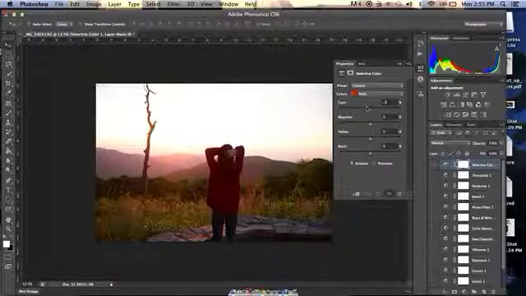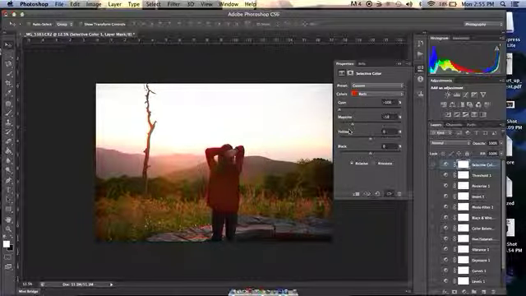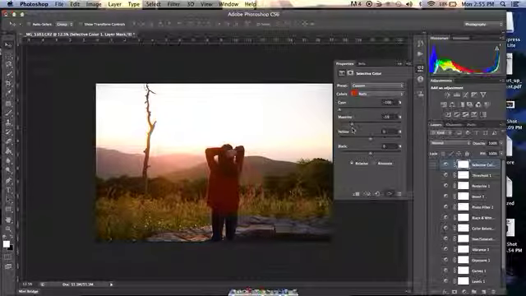Selective Color allows you to adjust select colors, kind of similar to color balance, but it's a little bit more precise. I would just try it out. It's really the same thing as color balance though, except for example, as you can see, it says preset, custom, and then it says color red. I'm only changing the reds, but I'm changing the magenta within the red, or the yellow within the red. So we could talk about that one-on-one or in person because that's a little hard to explain over the computer.